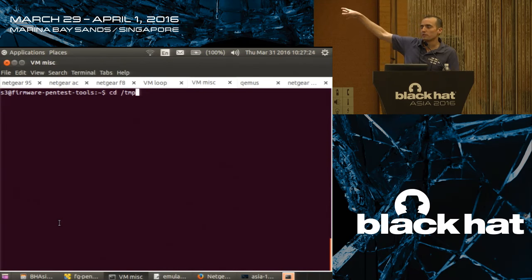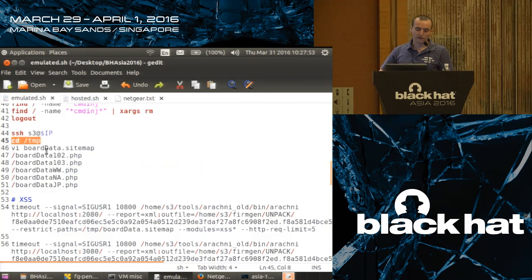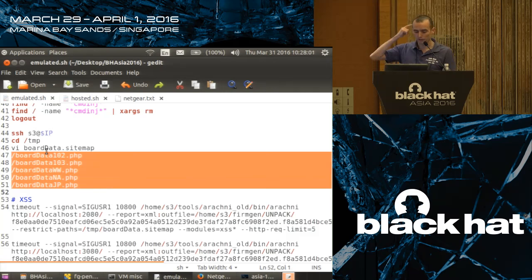Because all these web application tools can crawl the web interface. If it contains hundreds of files, it will crawl all these hundreds of files and then execute all known fuzzing, XSS, command injection. It can take hours to perform, depending on how big the web application is and how fast the emulator is. So just for the sake of a short demo, I show you the 0 day, which is in these files and is documented in our paper in the links.